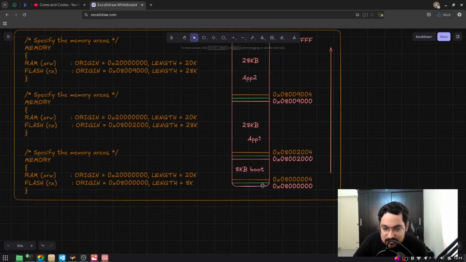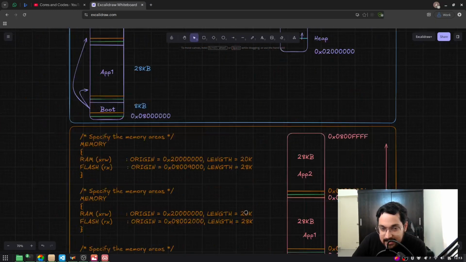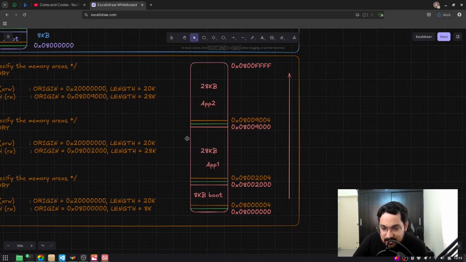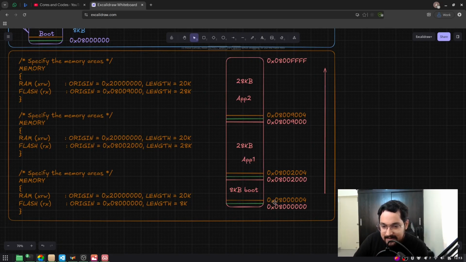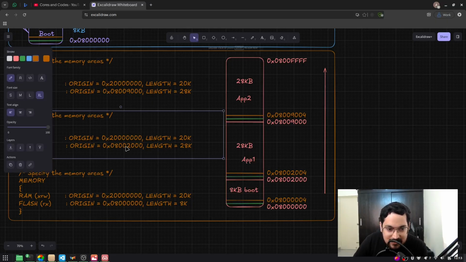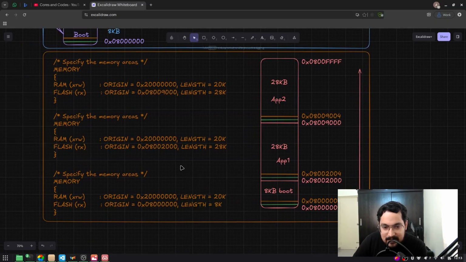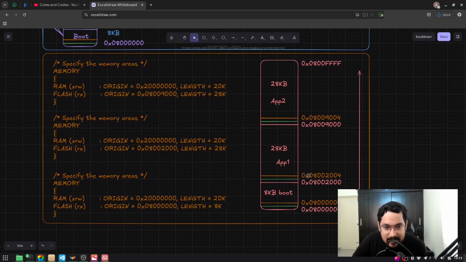Now, my vector table will point 4 units later, 4 bytes later. Why? I will come to that in the linker file and the startup table. But just remember, immediately after 4 bytes at this address, you will have your vector table jump. And I told you, when you have an application that is sharing the space along with the bootloader, you have to move it by the size of the bootloader. Here, my application is shifted.